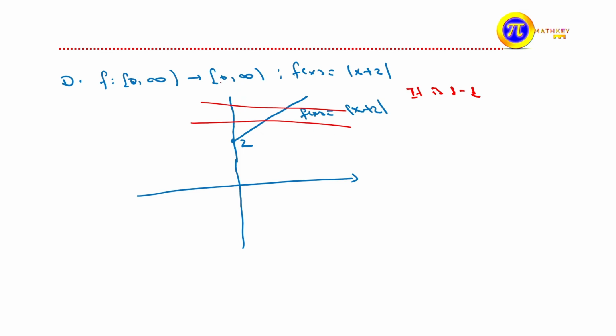onto ስናሳይ ግን the range must be what? 0 to positive infinity መሆን አለበት. onto መሆን አለበት ማለት the range must be 0 to positive infinity. እዚህ ጋር ስናይ, የዚህኛው የፈንክሽናችን range መሆን የሚችለው ምንድነው? The range of our function on this interval becomes 2 to positive infinity. ለምን? ከሁለት ተነስቶ ነው እየጨመረ የሄደው. So it is 2 to positive infinity. But values between 0 and 2 ግን ምንም አይነት ፕሪኢሜጅ ሊኖራቸው አይችልም on this interval. This shows that it is not onto.